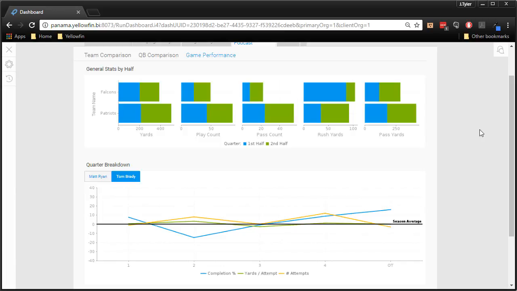One thing that stands out to me here is the rush yards. The Falcons have substantially more rush yards, almost, than the average over the whole season. Yeah, I wondered what was going on. In that first half, they were lighting up the Patriot defense on the ground. That was amazing to me. And I kind of wondered, well, why didn't they keep doing that? Part of it, I think, might have been the surprise. Both of these teams were known to be passers. Both of them come in expecting a lot of passes.